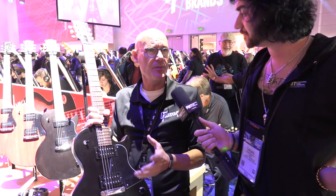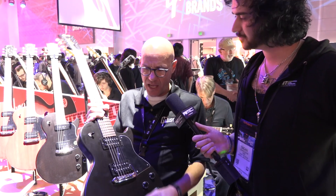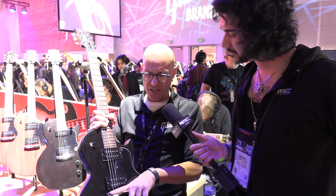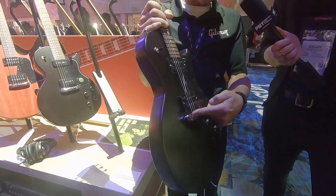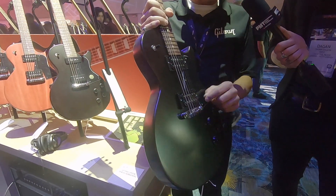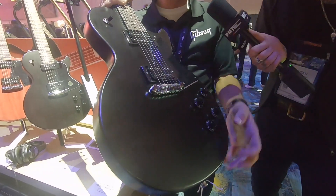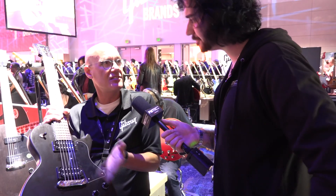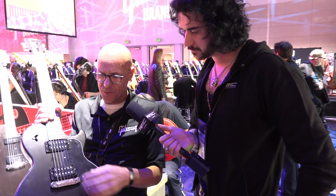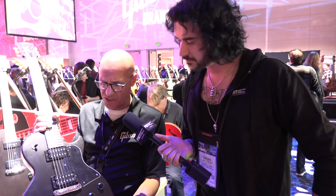There are a lot of fans of that wraparound — it's just a great, solid sound, very simple and very effective. On the historic model it has the non-compensated wraparound and it's angled. Now we have the compensated wraparound and we added a little dimple in the top area where the string passes over, so now it holds it solid and doesn't slide over. That improves performance, but it still has the same sound and feel.